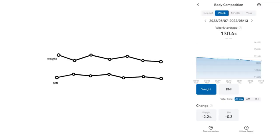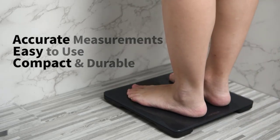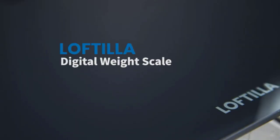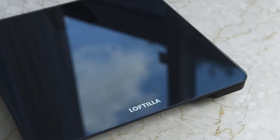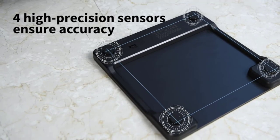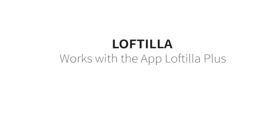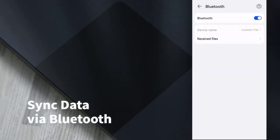Enough strength is provided by the 5mm tempered glass. You can avoid falling because it also features four anti-slip mats, and the rounded corners on the scale platform prevent you and your family from getting injured. It is definitely durable and compact. Generally speaking, tempered glass coating and a sturdy ABS bottom are used to create the scale. It is lightweight, simple, and portable, but sturdy enough to support 396 pounds. You won't have to worry about storing it due to its small size, and the modern style will look great in your house.